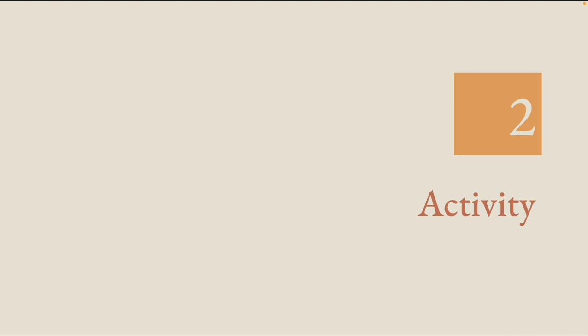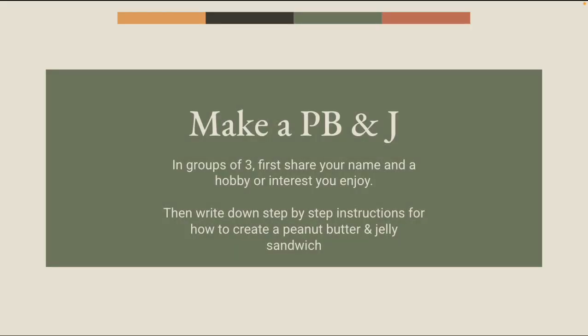So now for an activity, and this is our segue into computer science, softly. I want y'all in groups, probably about 30, or whatever that is for your section. Share your name and interest. Then I want you to write steps, with somebody serving as the describer, on how you would make a peanut butter jelly sandwich. It can be on paper or on the computer. Somebody just record it somewhere. I'll give y'all 5 minutes.